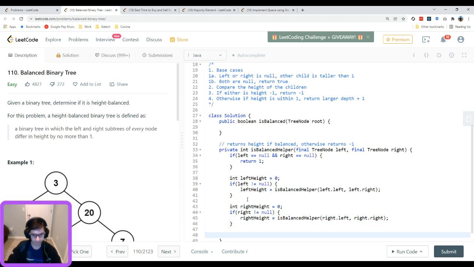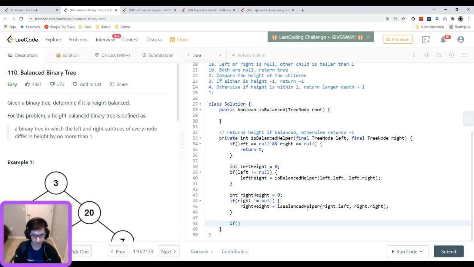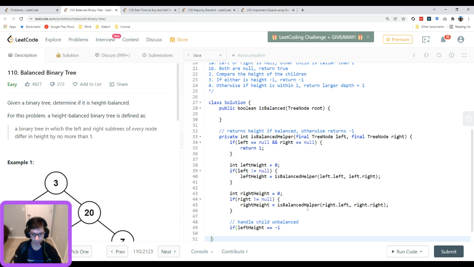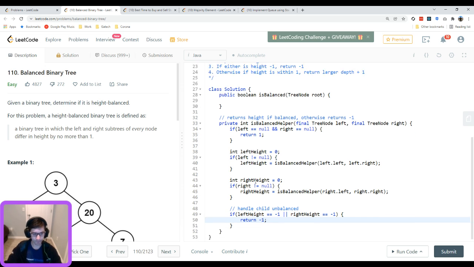Okay. So now we need to handle child unbalanced. In this case, if left height is equal to -1 or right height is equal to -1, return -1.